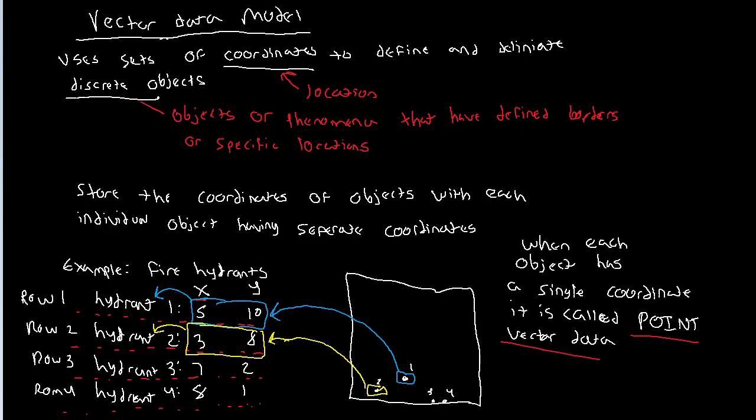And in this lecture video, I want to continue our discussion on the vector data model by talking about what happens when we move away from points. So one point, one coordinate pair, one object, to having multiple locations or multiple coordinates representing a single real-world object. And I think we can go through a pretty easy example of this. Let's go ahead and give ourselves a little bit more room here.